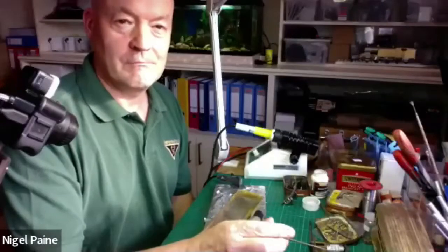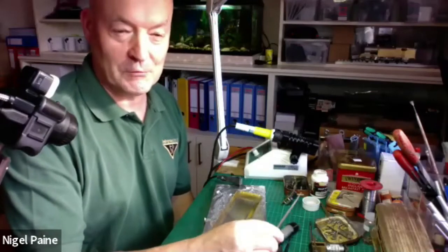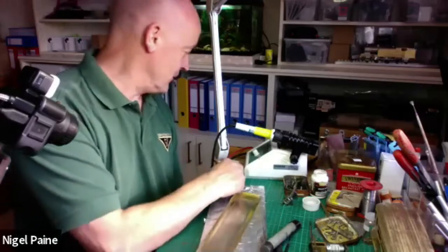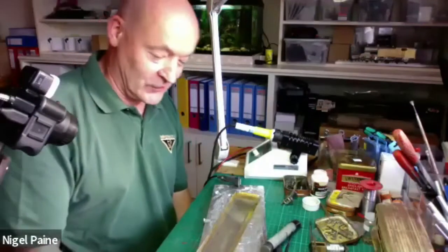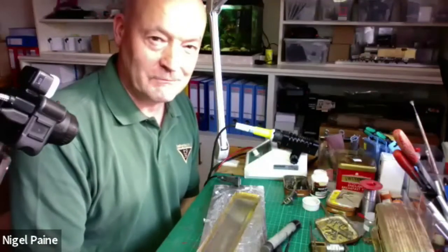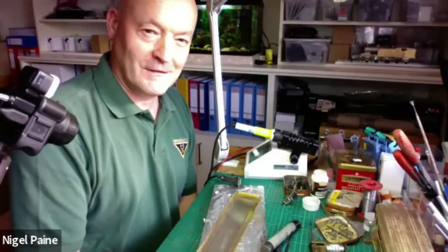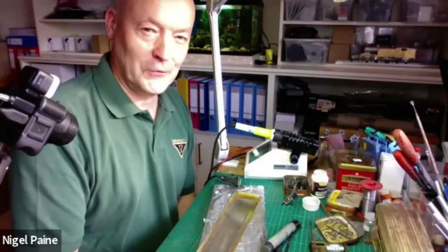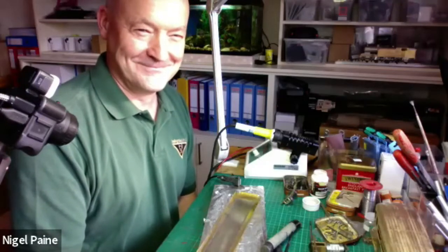Dave, before you go, I've got a little poem for you to do with the electric chair, considering we're talking all about resistance soldering irons and the electric chairs. It's by Spike Milligan, the world's shortest poem. It's called The Electric Chair, and it goes: the volts, the jolts, the end. And on that note, you're going.